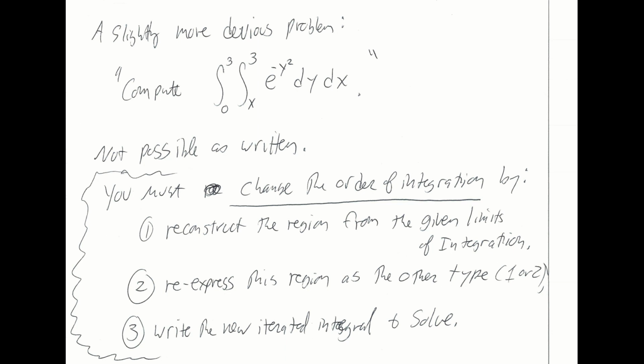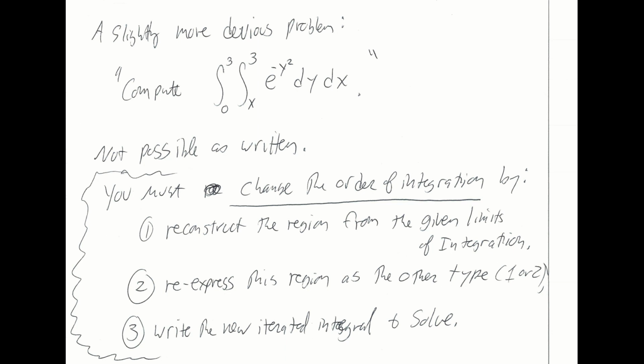So if I am being a sneaky math teacher, I could give you a problem in this form, and I could ask you to compute this integral. And it would be your job to recognize that the integral as written is not possible, and that you need to change the order of integration here. This is given as a type 1 region. I know that because it's my x variable that corresponds to the outermost integral, and that is the integral with constant limits of integration. So I'm looking at an expression of a region where my x variable is bounded by two constants. And so it's given here as a type 1 region.